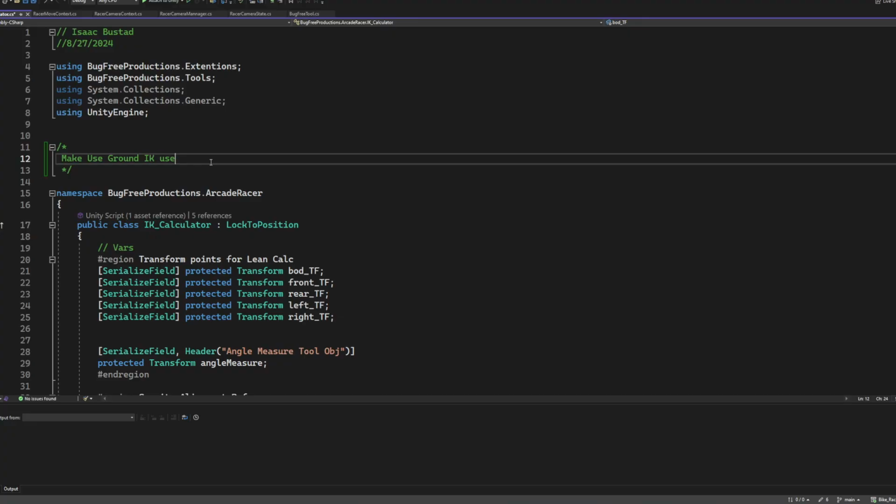Make use of ground IK, use move state calculation.